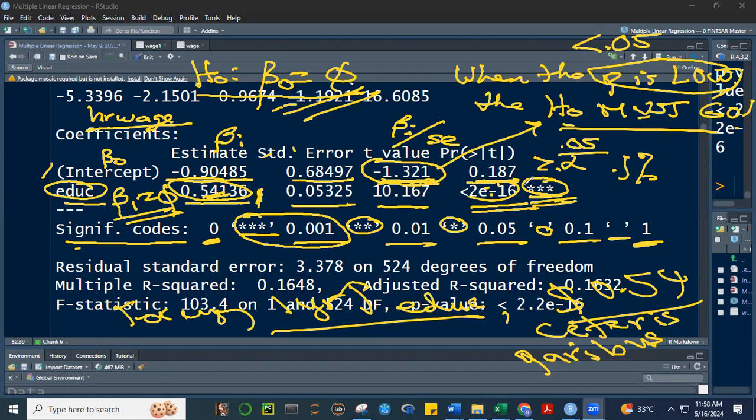Ang ibig sabihin actually niyan, how low are we willing to go in coming up with a conclusion that the intercept is zero. And it's a standard that has been used. Usually sa econometrics, sa finance, ang standard na ginagamit is 0.05. It means that willing tayo na maging mali 5% of the time.